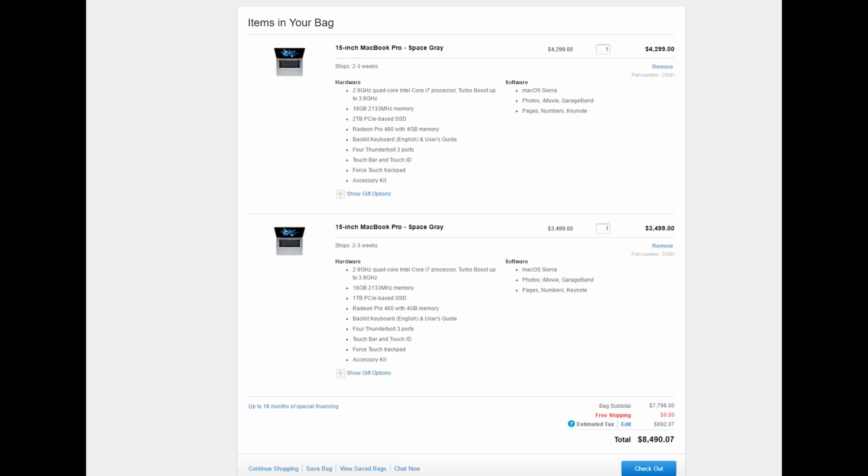So when it comes to pricing, this is really interesting. It starts at $27.99 for the 15-inch MacBook Pro, but we're going to focus on the 1TB and 2TB storage versions. For the 1TB version, the price will be $34.99, and that comes with the 460 Radeon Pro Polaris graphics card, 1TB SSD at PCIe, and then for the 2TB version, that goes up to $4,299, and that's just 1 extra terabyte of storage, and that's pretty much it.